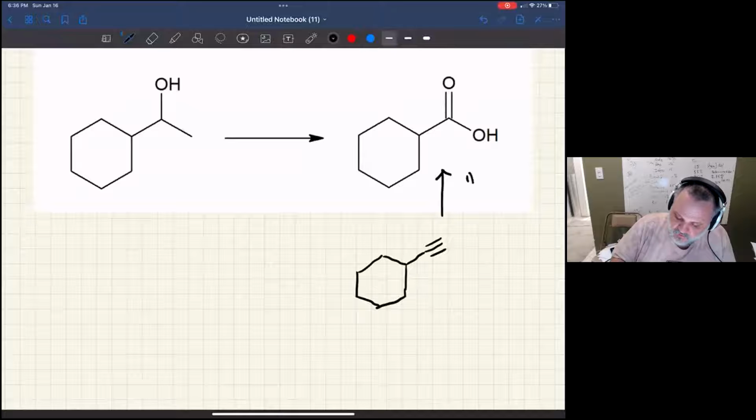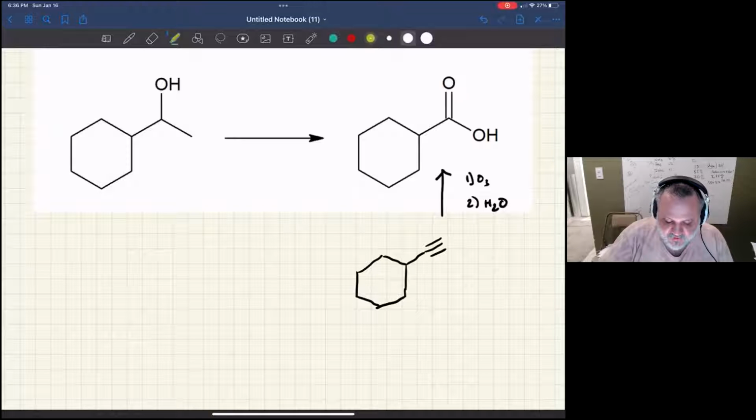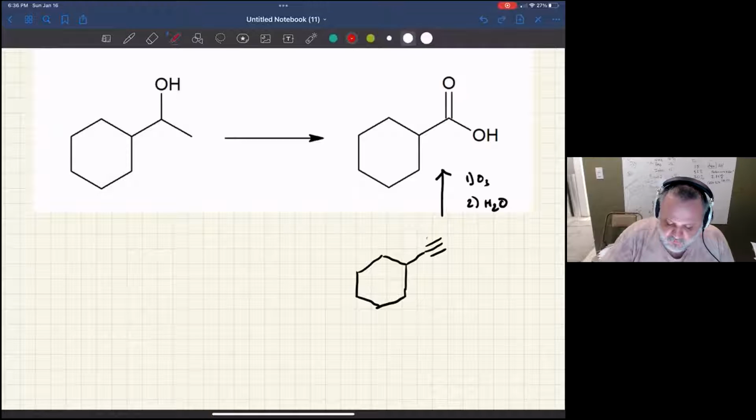Now, later in organic chemistry 2, we're going to talk a lot about carboxylic acids, but until then, we only know that we can do O3 and water on an alkyne, do some ozonolysis, and that will get us a cleavage of this carbon-carbon bond right there. So I end up with one carbon and a carboxylic acid there. And so that must have been the reaction there. Now, that's where I lost my one carbon. So that carbon is lost.